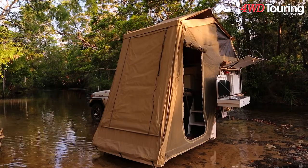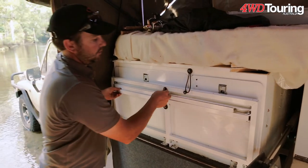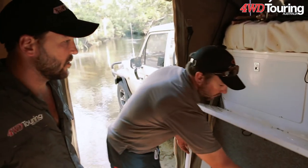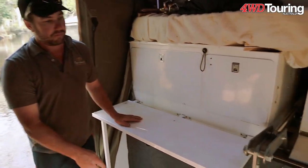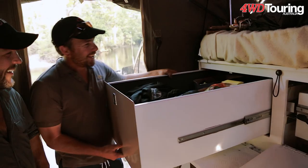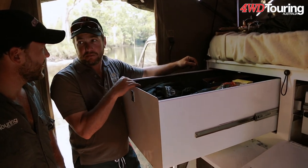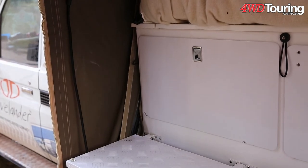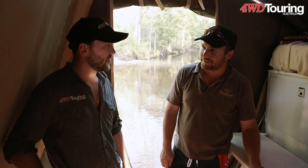Storage-wise, we've got a drop down bench here which you can actually use to walk along, so you don't have to climb across each other to get in and out of bed. You can walk up there, walk along here. The other thing you can use it as is a storage bench, to put your clothes on. This one is just another storage compartment, only accessible from the inside. That's more like your pantry, the stuff you don't really need to get to. This thing's done 3 of the best, hardest tracks in Australia.